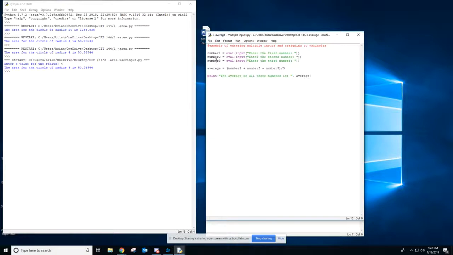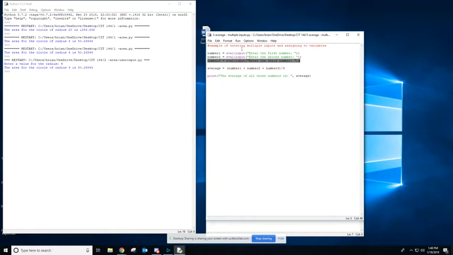Say, for example, we have three numbers, and let's say we are the managers of a basketball team, and we want to know what the scoring average is for the top 3 scorers on our team. We've dedicated 3 different lines of code to prompt the end user 3 times: enter the first number, the second number, and the third number.